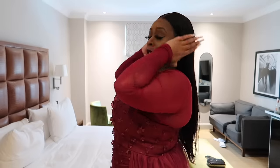So, guys, I was gonna change some underwear and stuff, but I'm kind of comfortable. I'm a little nauseous, but I've been nauseous the whole damn trip. I don't know what's going on. The only thing is, I never knew my dress was this short. In the front, the split was so high. What can I do? I'm in London. I can't go home, I can't change, I can't do nothing about it.